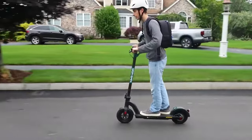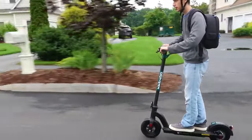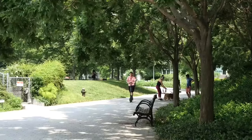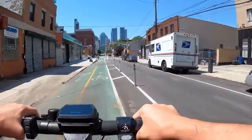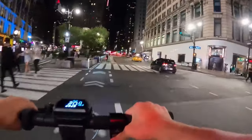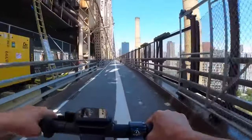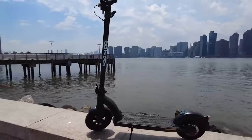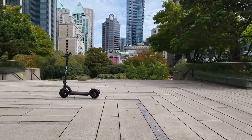For those who love a bit of tech, the G-Max Ultra doesn't disappoint. Walking your scooter? Switch to walk mode for a gentle 3 mph power assist. Want to cruise without hassle? Engage the cruise control and let it maintain your speed. All of this is displayed on a crystal-clear LED that shows your speed, battery level, and distance traveled. Weighing in at 46 pounds with a solid aluminum alloy 6061 build and an IPX4 rating, this scooter is durable, water-resistant, and incredibly easy to transport thanks to its fold-down handlebars that lock securely for carrying.